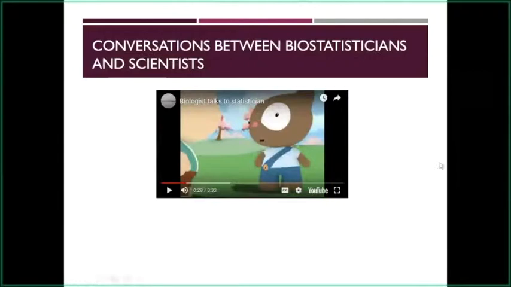So the general gist is that there's a scientist talking to a statistician, and basically he comes to the statistical collaborator the day before the grant is due, and the conversation is very much one-sided. He just wants confirmation that he can use 3 patients to do his study. There's lots of questions being asked by the statistician, and it keeps coming back to he just wants to know if he can use 3 patients.